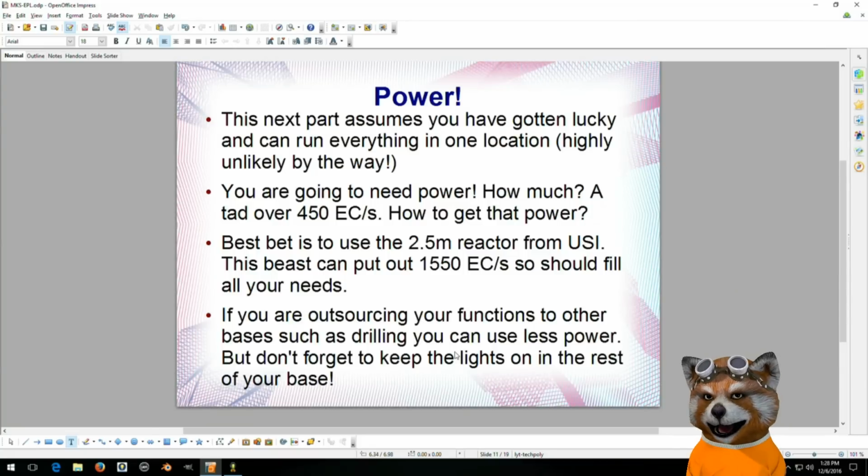So if you run out of power, your drills shut down, your processes shut down, and they won't restart until you go back, even if the base gets back into sunlight and now has the power. In addition, if you're using something like TAC life support instead of USI life support, you run out of electrical current and your Kerbals die. So that's not pleasant.